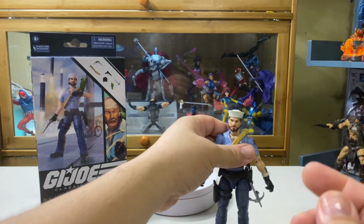Now for the articulation. I think this is the very same standard mold that they usually use with their Joes, which I have no problem with because this mold is one of the most articulated molds that Hasbro has. So for the head, he has a ball joint here and his neck is also separated, so you can look down that far. Okay, there, right? And you can look up that far. You can look side to side. So that's pretty good articulation with the neck.